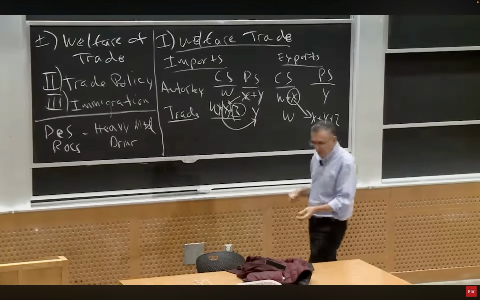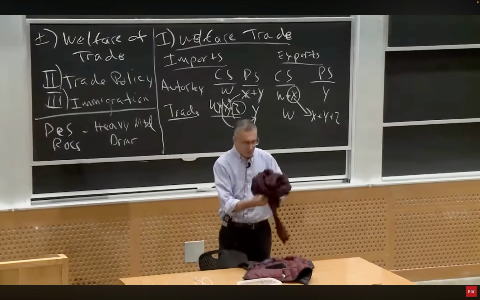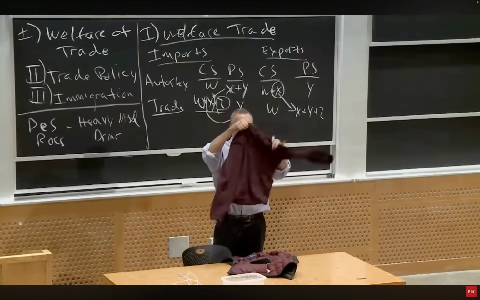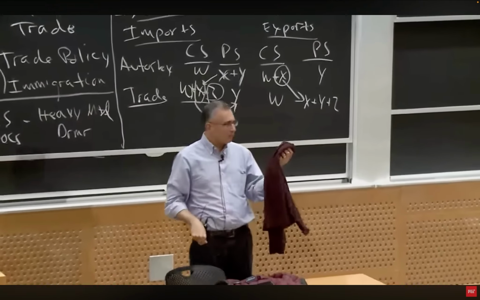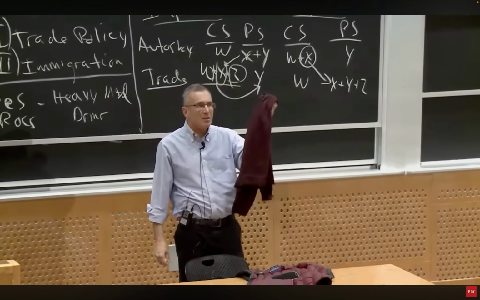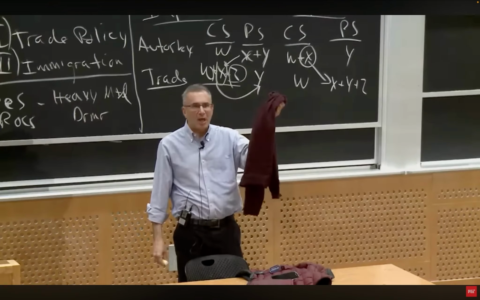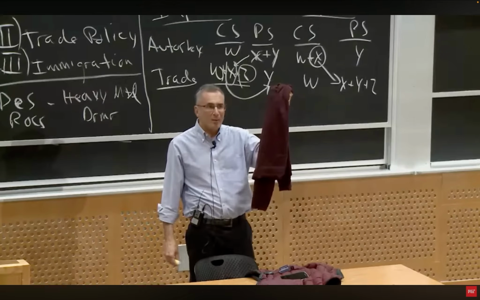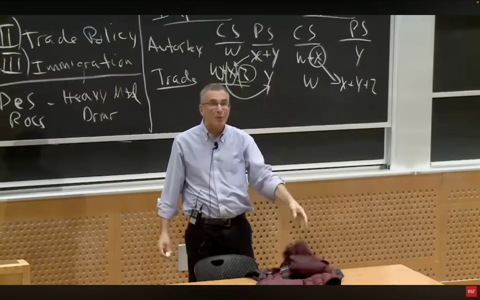I've got this sweater here. You can't really see it. It's a mediocre sweater. This sweater probably cost me, I don't know, 30 bucks. When I was a kid, when prices were a third of what they are now, this sweater would cost me maybe 40 bucks. That would be 120 in today's dollars. Why? Because of imports from China.